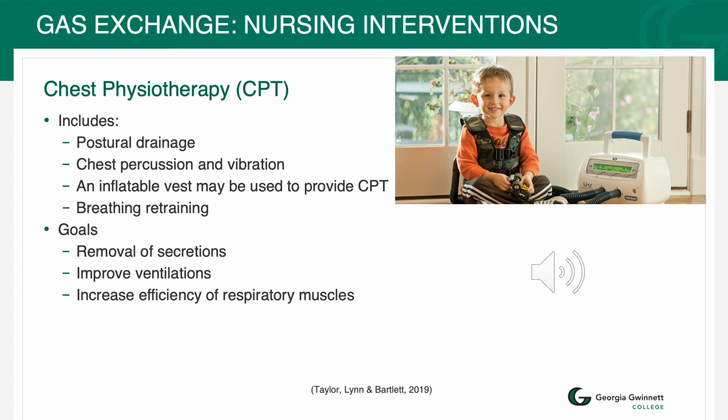This cute little guy here's got the vest on. So the vest gets applied almost like a life jacket, and it hooks to a machine and vibrates the chest. So it allows that vibration to loosen up the secretions so they can expectorate it. It also inflates and deflates rhythmically, so it helps with breathing training. And again, the goals of these would be to improve ventilation, to remove the secretion, and basically improve the efficiency of the respiratory muscles.